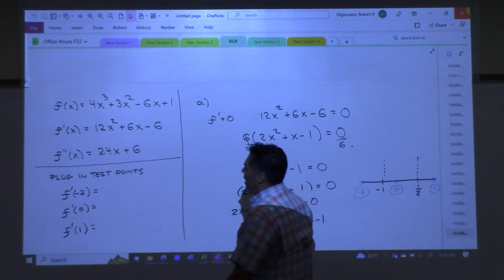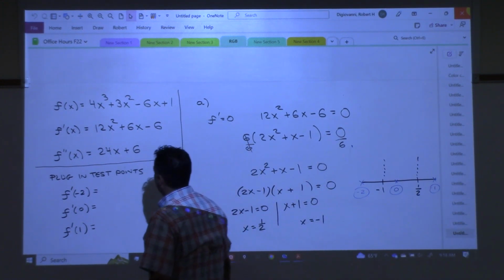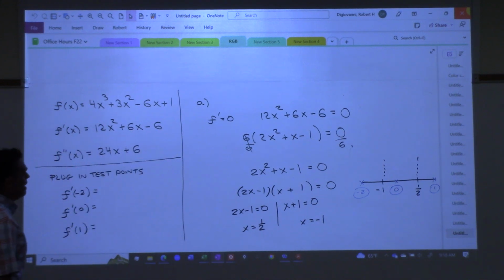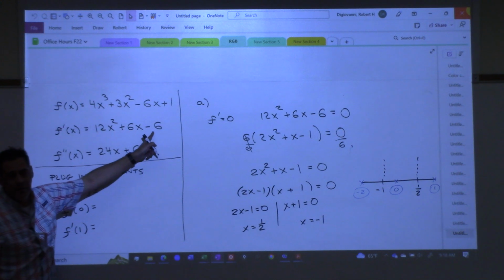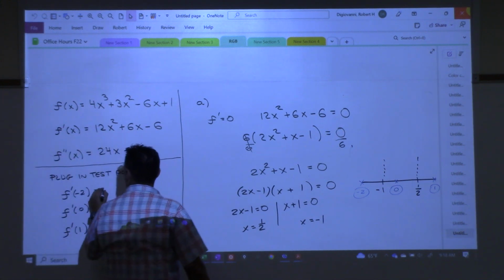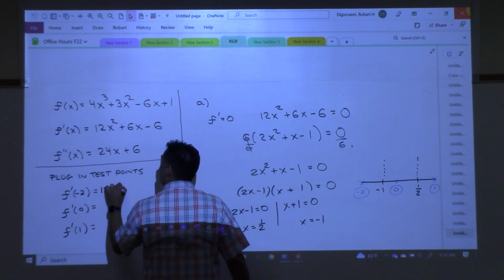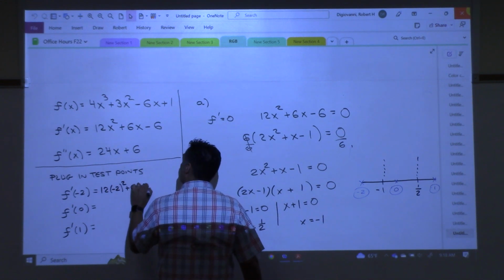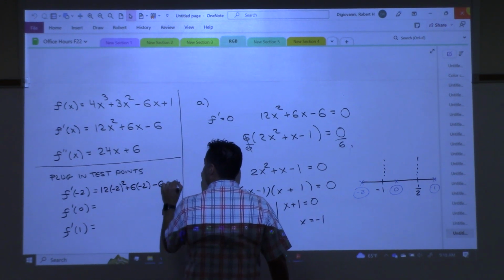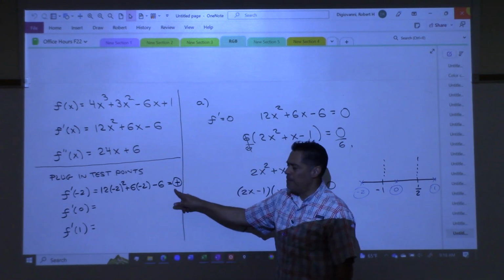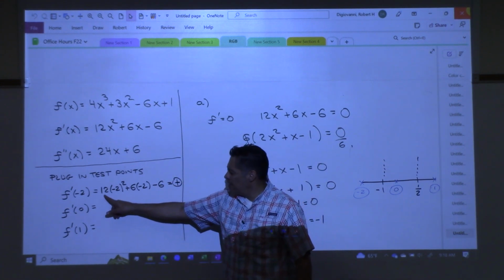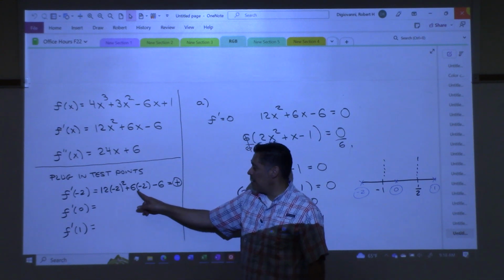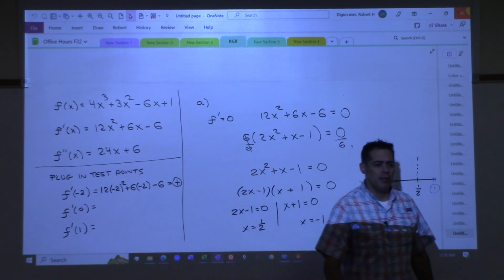All right, so plug in. This is kind of a pain, but we can plug in here. So if you plug in -2 in there, I'm not going to go through the work, is that all right with you? It's just tedious. -2 goes into the derivative. Well, I'll do the first one: 12 times -2 squared plus 6 times -2 minus 6. When you do that, you get a positive number, because you're going to get 4 here times 12 is 48. Then you're going to take away 12 and take away 6. It's going to be a positive number.